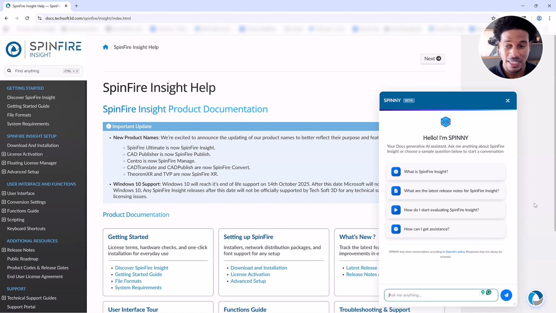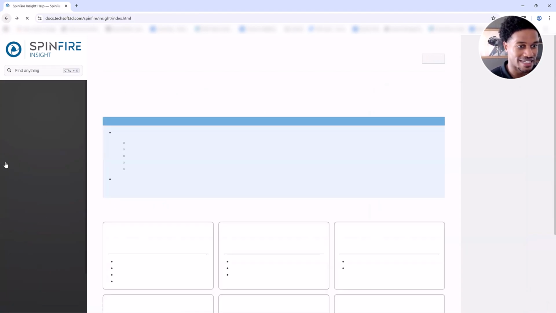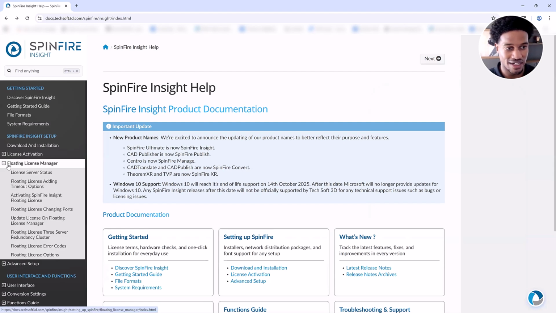This is a great way to navigate our documentation just because, as I mentioned, it provides you with reference links and things like that. So you can deep dive into specific subjects if that's something that you'd like to do, rather than needing to expand all of these sub menus and things like that to navigate our documentation. It's just a much quicker way to find the information that you're looking for.